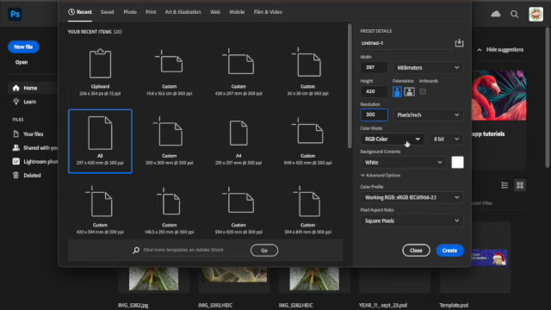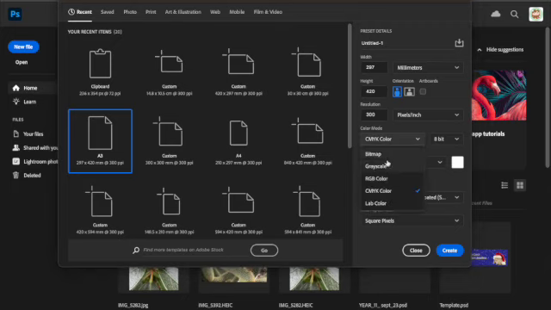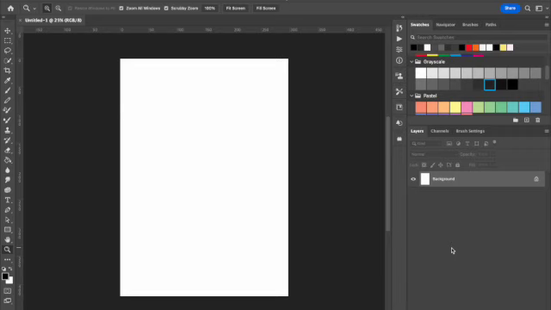Now your color mode as well. This is another thing you may need to change. RGB refers to something that is going to be digital. It's screen resolution. If you are going to print something, you will want to go to CMYK. CMYK stands for cyan, magenta, yellow, and key being black. These four colours are the colours that make up the inks in your printer. Obviously most of our work will be done digitally, so most of the time you will be keeping it as RGB. And you just then click create. And boom, you've got a new document.